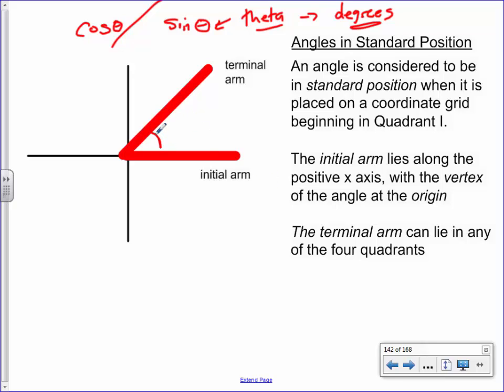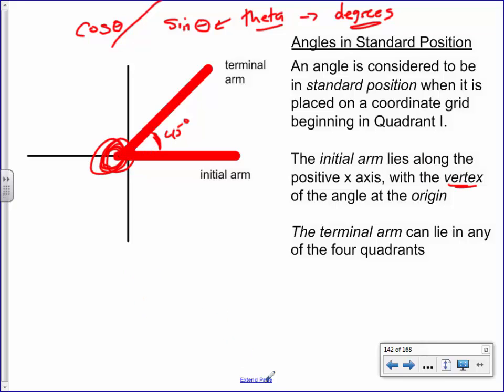If I were to ask you to guess how many degrees there are right there, could you take a stab at it? Estimate how many degrees. 45. Yeah, maybe 45, 50 degrees, give or take. Does that make sense? So this is what's called standard position, where the vertex, this little corner right here, lies right in the center of the grid.